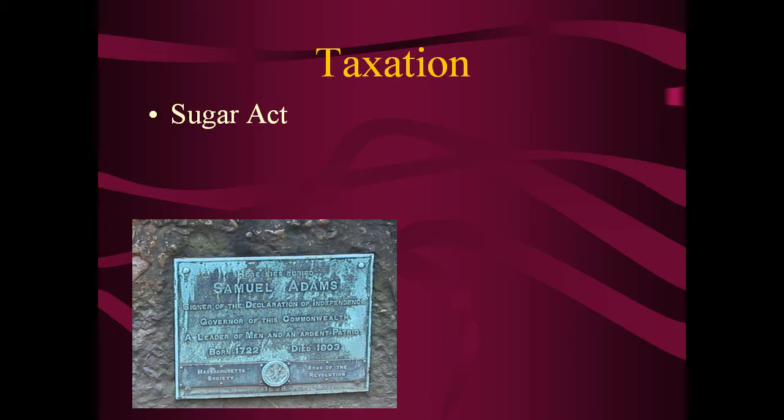The problem is that the tactics they used were pretty rugged, to put it mildly. For example, to enforce the boycott, those who bought from the British were subject to being tarred and feathered. That might sound kind of amusing and interesting, the idea of putting somebody in tar and then throwing feathers on them like a bird, but if you recognize what's really going on, it's not funny at all.